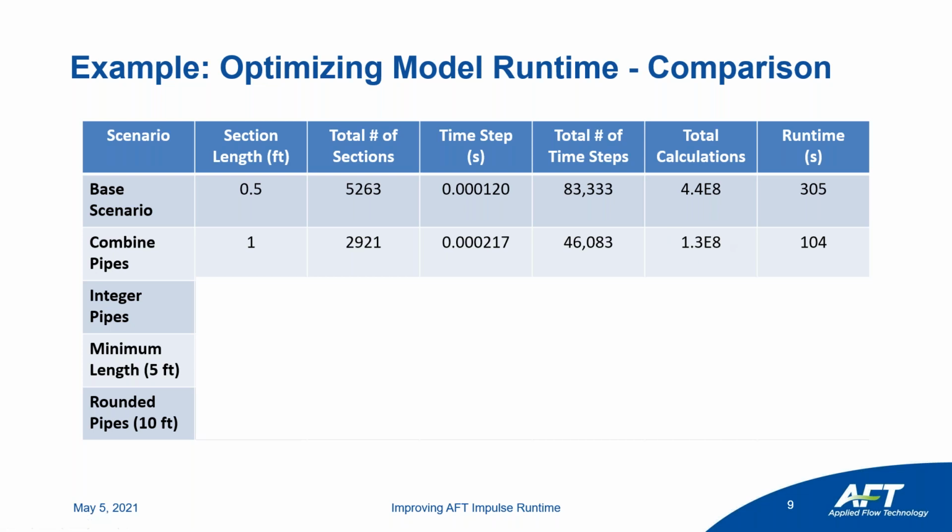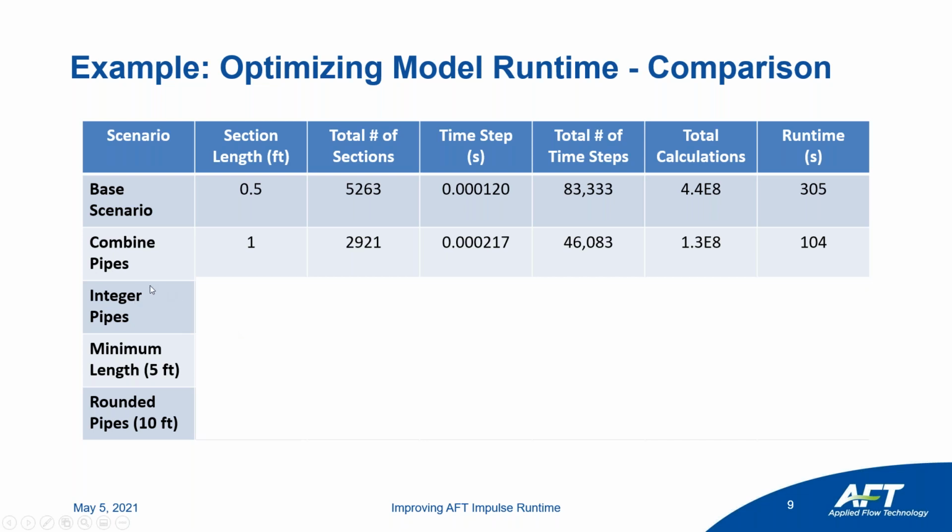So just by combining those 6 pipes into 3 pipes, we've cut our runtime by 2/3. So great marginal improvement. Again, it's that exponential relationship with sectioning and runtime that, instead of working against us, as we might complain about usually, we can now use it to work for us.